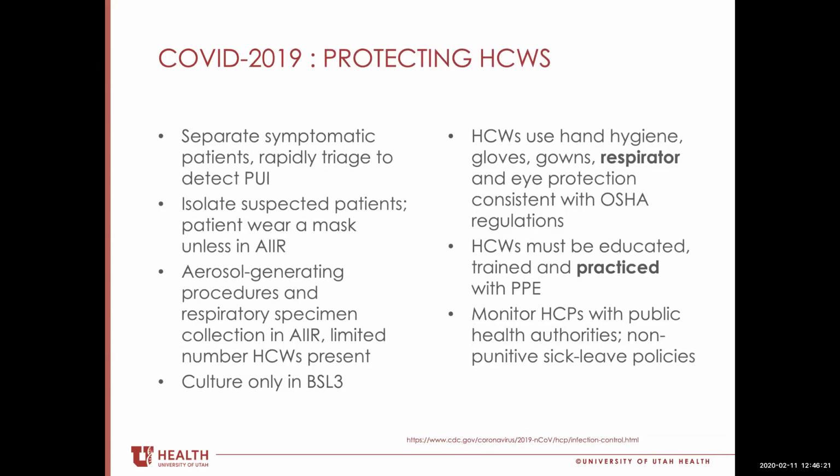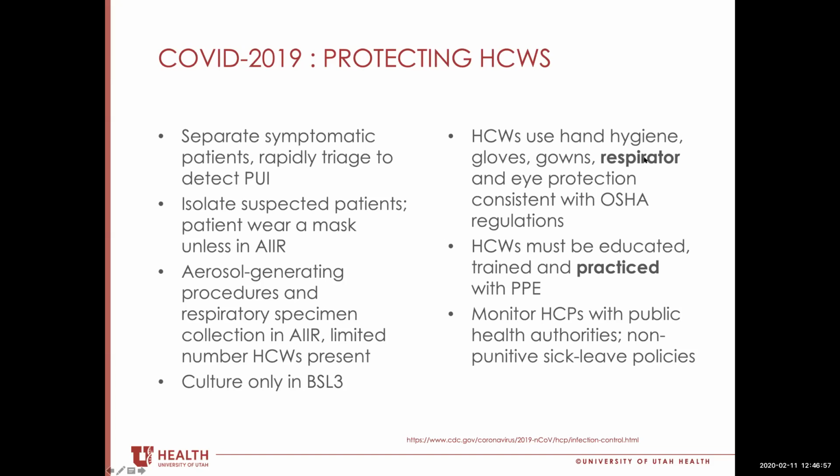So these are the CDC recommendations, and the CDC, I think, stepped up a little bit this time compared to some of the recommendations for other outbreaks. On the left are some recommendations for healthcare facilities. In particular, patients are supposed to be isolated and to wear a mask unless they are put in an airborne infection isolation room, at which point they can remove their masks. For aerosol generating procedures, you're supposed to limit the number of people present and do culture only in BSL-3 facilities.